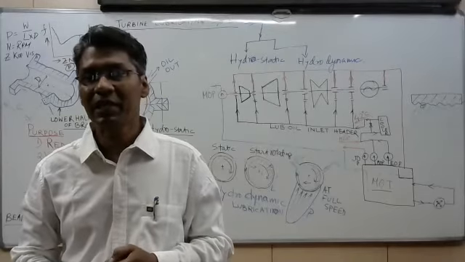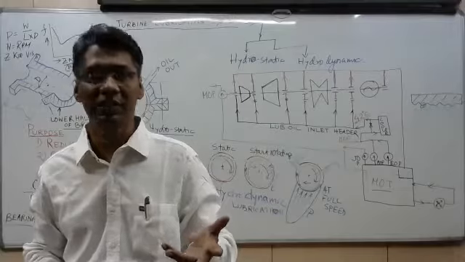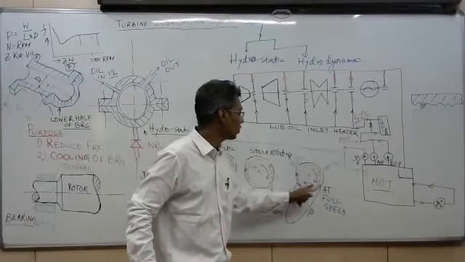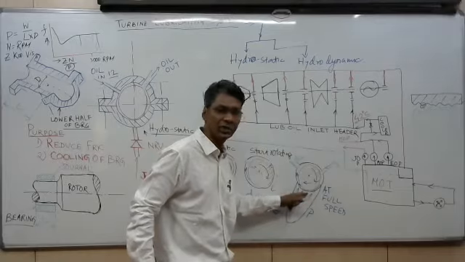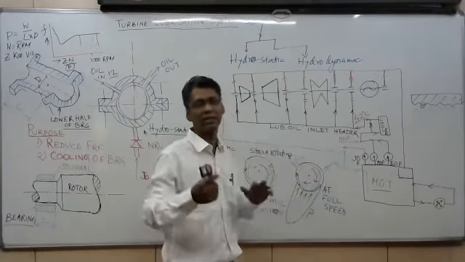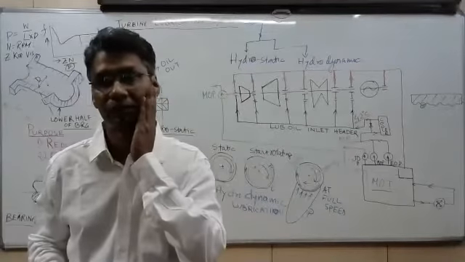Lube oil supply pressure is very low. We don't need high pressure oil to be supplied for hydrodynamic lubrication because the rotor itself is generating high pressure oil below its surface. The oil developed over here is at high pressure. So we don't need to supply high pressure oil. That is the beauty of the journal bearing.